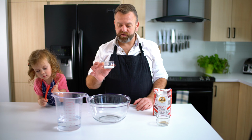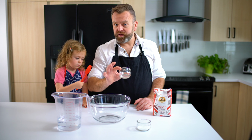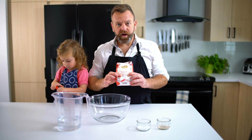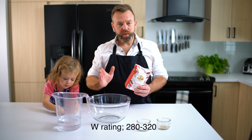Use sea salt. If you can find fresh yeast, this is perfect. If you have only dry yeast, it's fine. Room temperature water. 00 flour. Choose a flour between 280 and 320.